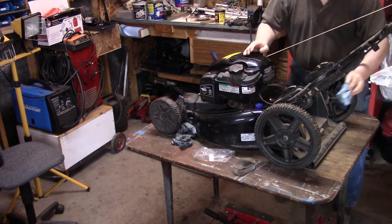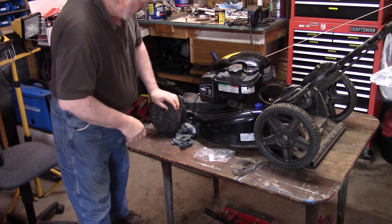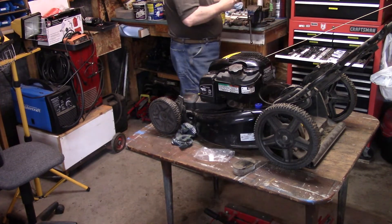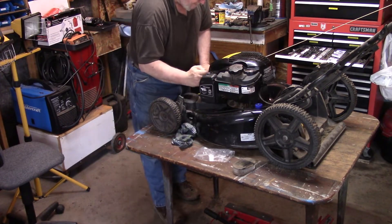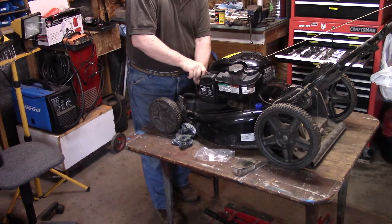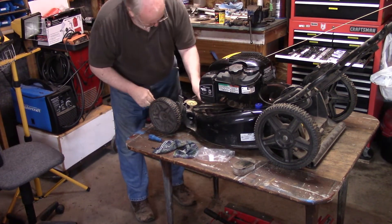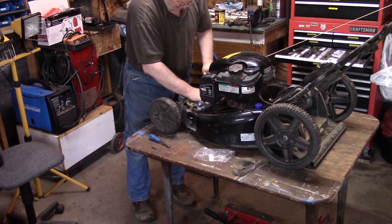It's a self-propelled mower, so I'm going to take this little cover off just to check to make sure there's no grass clippings or buildup in there. This is a 163 cc double overhead valve — it's funny when they say that, it makes it sound like a big rig. All it is, is an exhaust and an intake valve. We've got the cover off and, all things said, that belt is in good shape. There's good tension on the spring, and there's no grass clippings in there, just a little dust. So we'll dust that off.